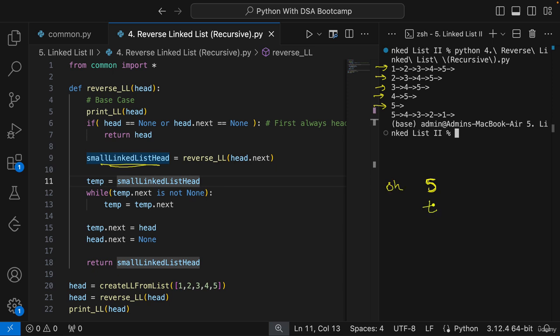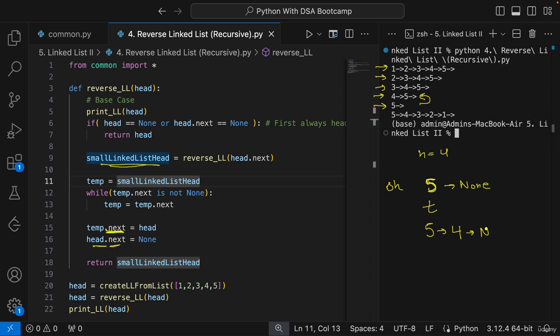As temp.next is None, what I do, everyone, pay attention. I say temp.next is equal to head. So when I come back to this function, head is going to be 4. So I say 5.next, temp.next is equal to head, which is 4, and 4.next is None, right? So this gets reversed.